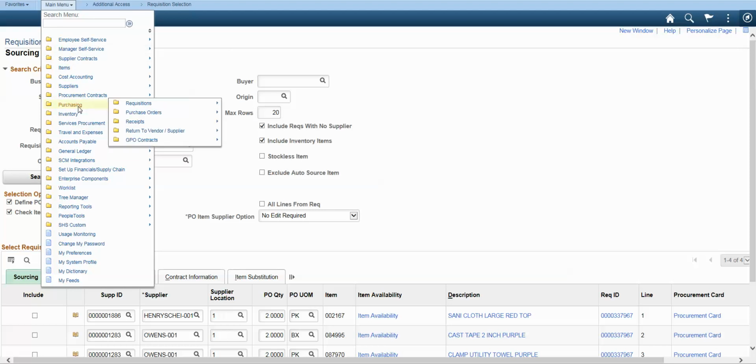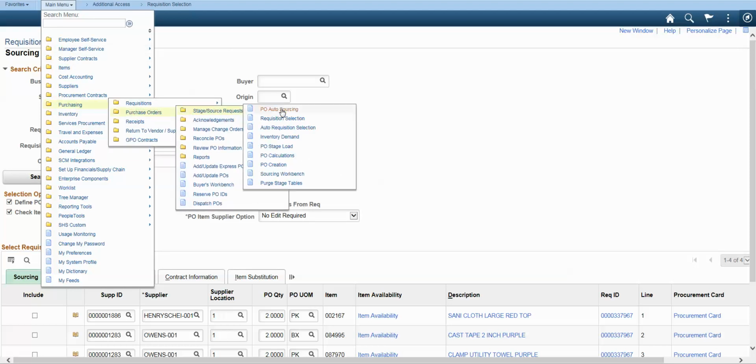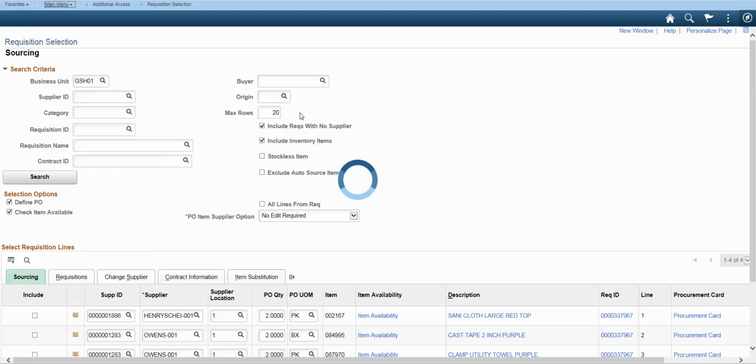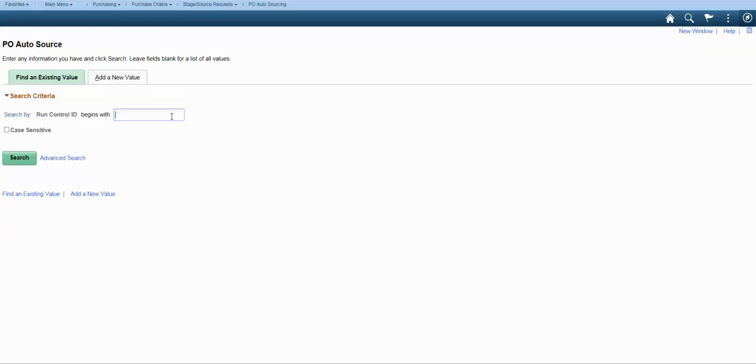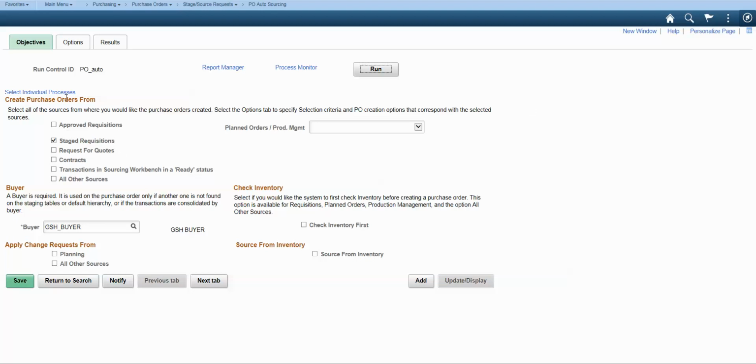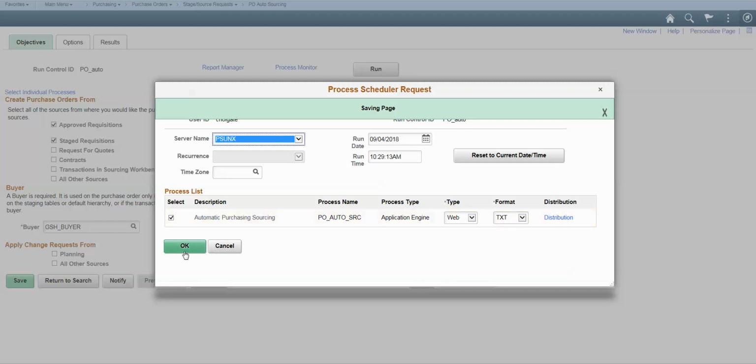So I'm not going to click on anything, and I'm just going to run sourcing just like it would run at whatever time it's scheduled to run at your site. But I'm going to manually run it, so you can pretty much just ignore this portion unless you're interested in doing it. I know I already have this all set up correctly. Actually, I did not have it all set up correctly.